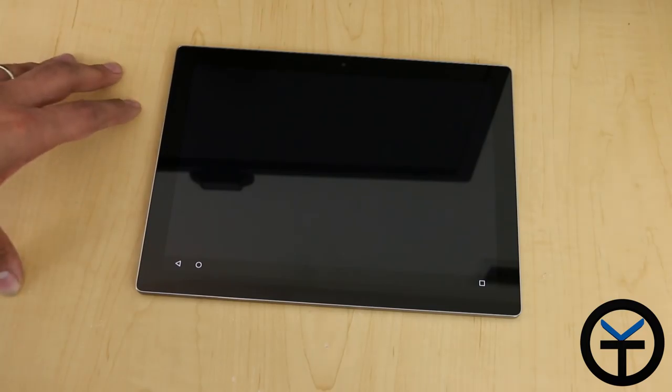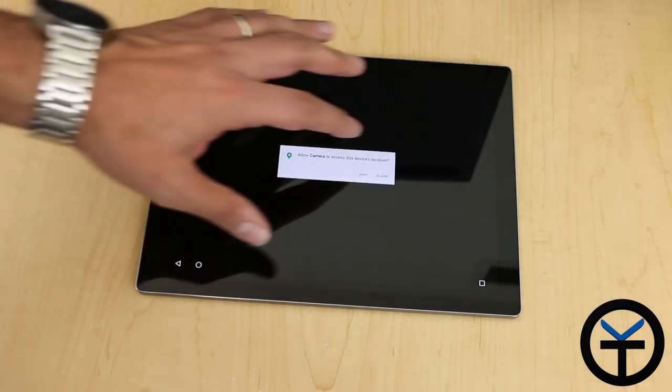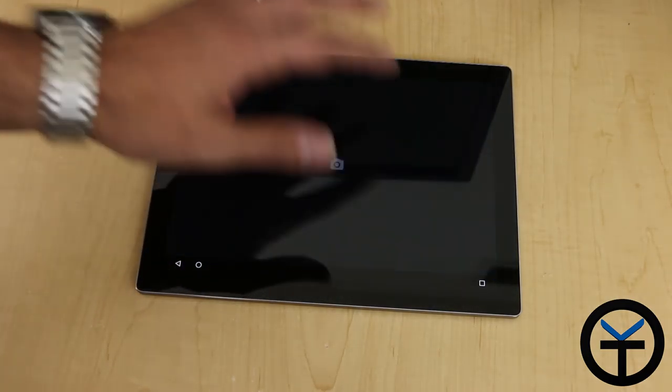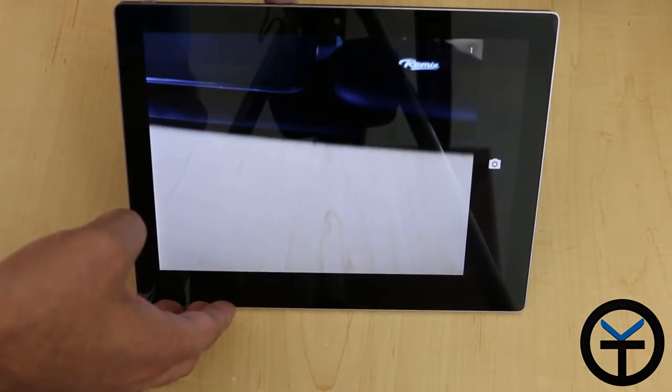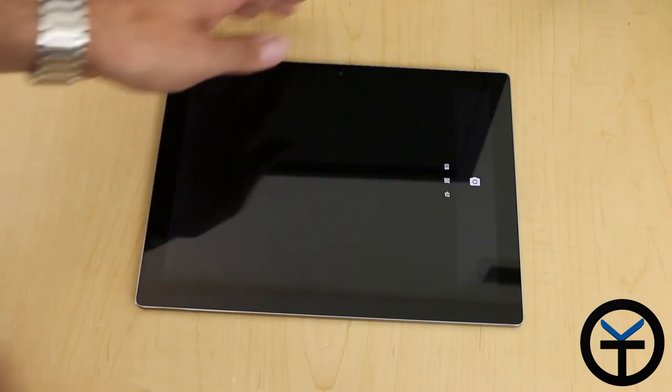The camera itself is a stock Google camera. I'm sure it needs to be updated to the latest version. And of course, it's going to ask me for permission. I don't want to do tagging. We'll go next. This is Marshmallow, and the permissions will be very, very good here. And then we can switch over to the front-facing camera. We'll then switch here.